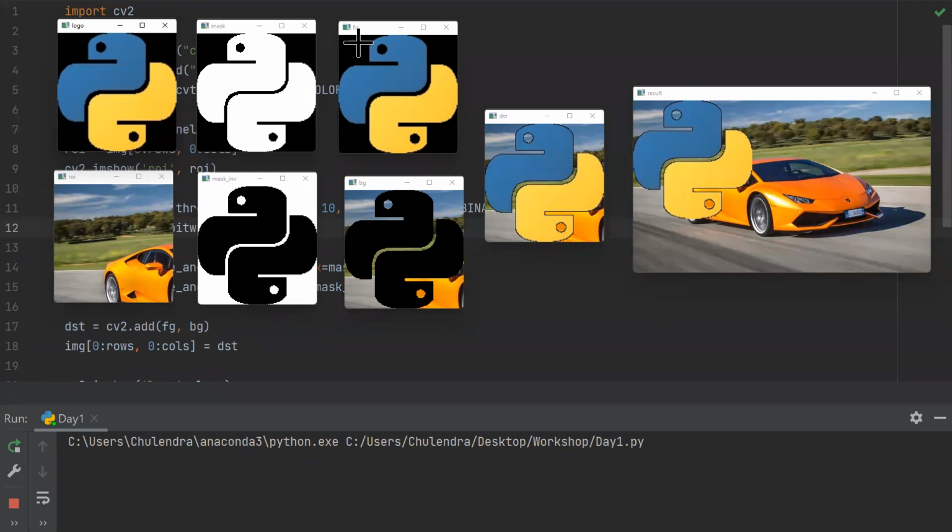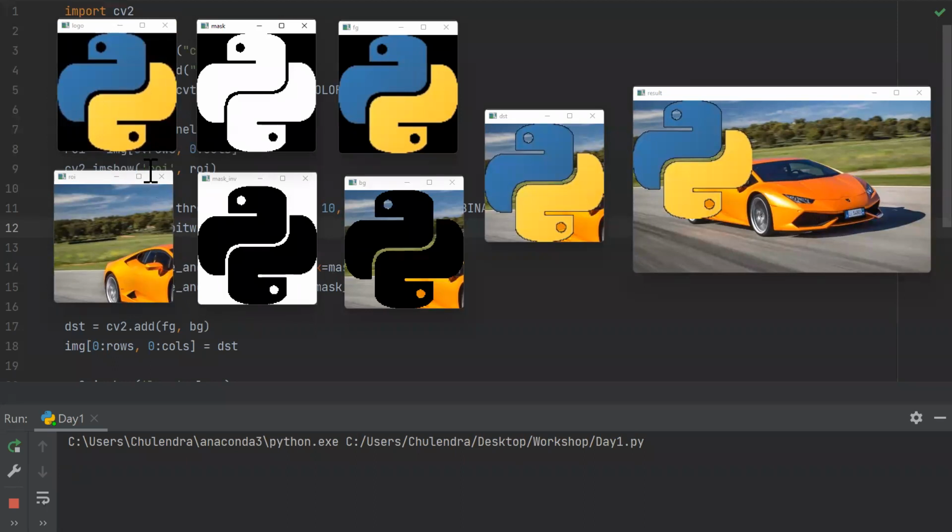And this FG has been determined using logo and mask. How I achieve this FG is by performing a logical AND between these two, right?